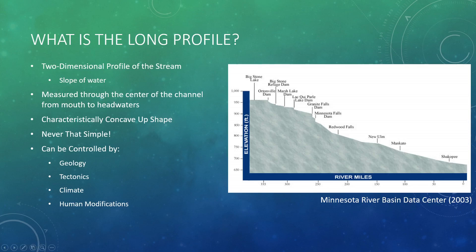In the case of the Minnesota River, as we can see on the right, there are actually any number of those things, maybe save tectonics, driving this system. So, we see Redwood Falls, which is a natural bedrock outcrop that's causing a little bit of a steeper reach. We see Minnesota Falls Dam and Granite Falls Dam. Those are human impoundments. And then down near Mankato and Shakopee, there are channelized reaches of the flow.